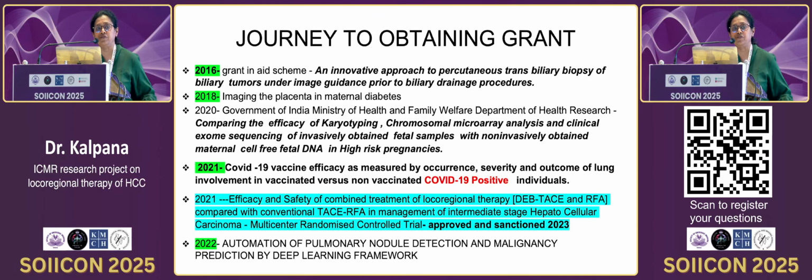So just a brief note: how to get an ICMR project for radiology is really a very difficult task. I started in 2016 trying to get some research grant, so first I just started with whether we can do biliary biopsy, transbiliary biopsy, and then we tried fetal sampling for high-risk pregnancies, comparing it with blood biopsy and amniocentesis.